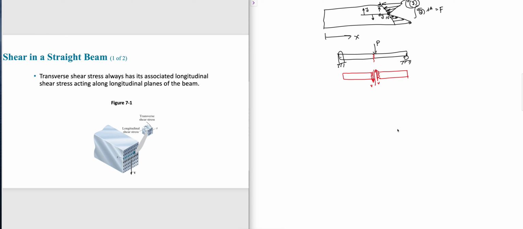So let's say we get V, what is the shear force at a certain cross section? How do we get the shear force? From the shear force and bending moment diagram. Because from the original beam, we can always draw the shear force and bending moment diagram. That means if we have to draw, we draw something like this. This is the shear force, and the bending moment diagram is something like that.